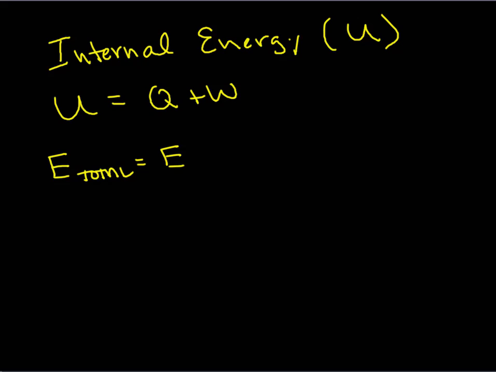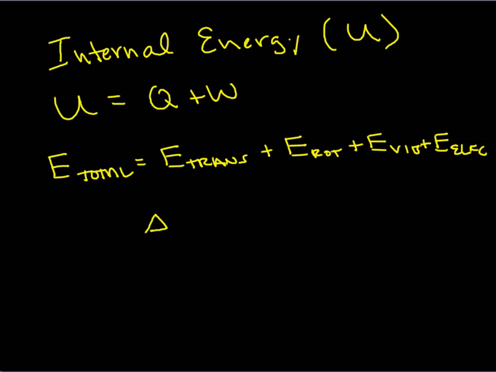But if we take a step back, we can also summarize the total energy of a system as the energy of translation, and the way that that applied using kinetic molecular theory, plus the energy of rotation plus the energy of vibration and the energy of electronic transitions. And for translational energy, we found that the kinetic energy of a particle is the integral of the work from a starting velocity equal to 0 to a final velocity Vx. And we summarize that as delta K equals W equals the force times that displacement.